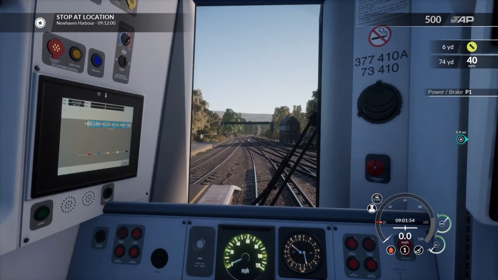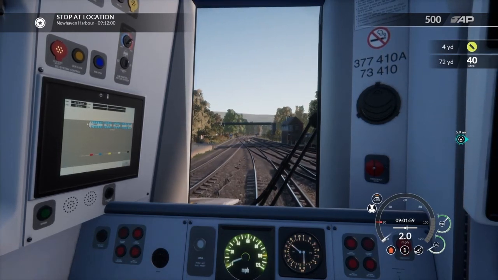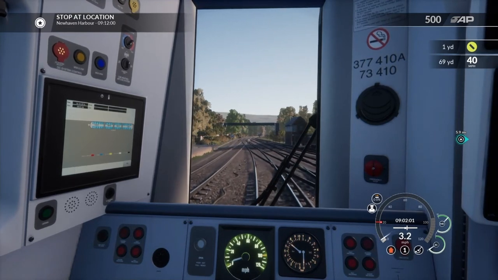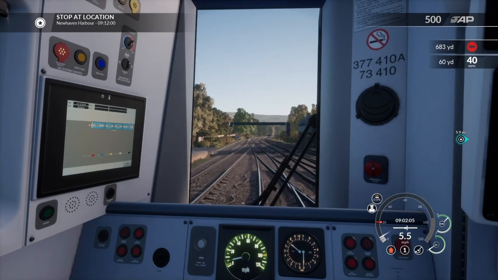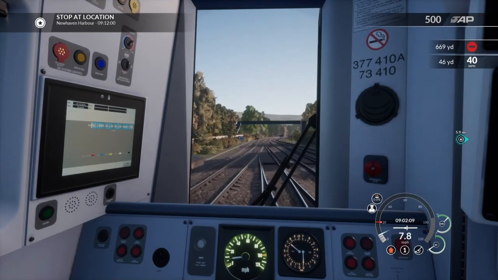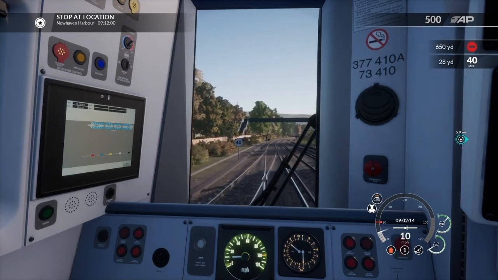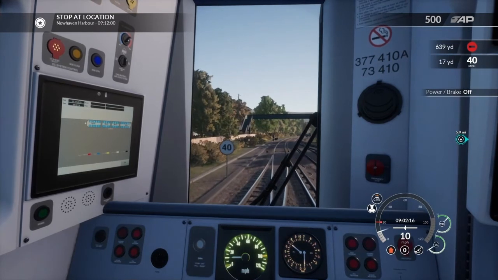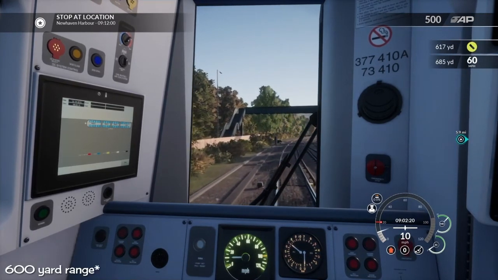Up next, we need to go to New Haven Harbor, because this should be awesome. Looks like I'll need to be prepared to stop within the 600 yard range.